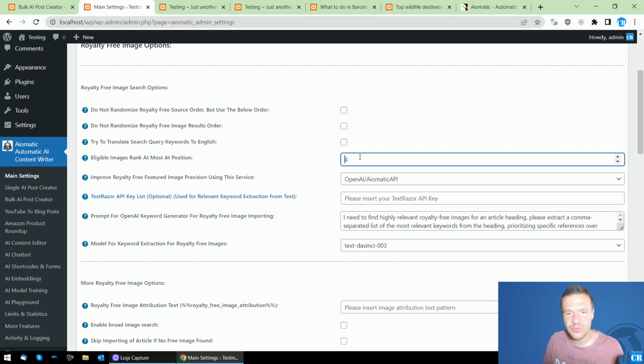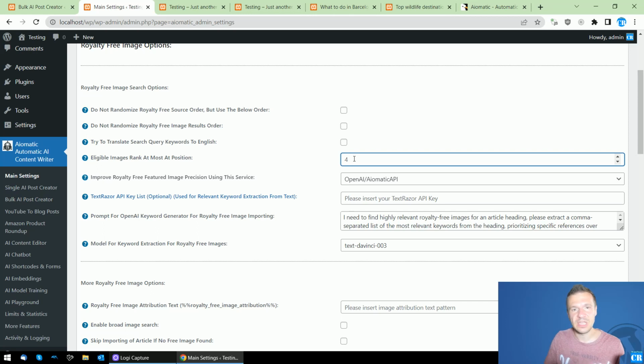However, since this feature came in, only the first 4 images will be grabbed from the images that the royalty-free image sources are returning, and in this case these images will be highly relevant to our search.